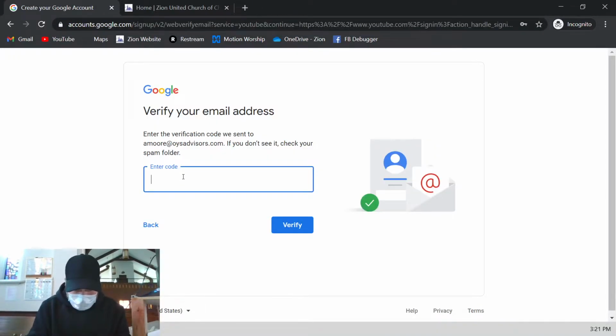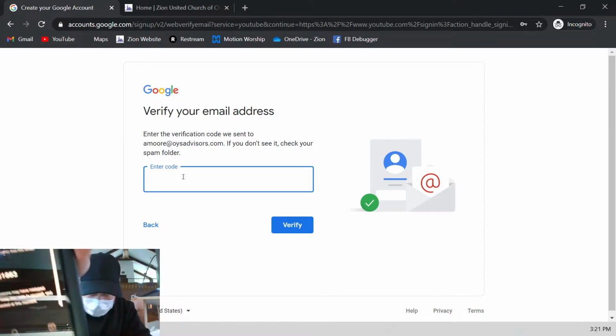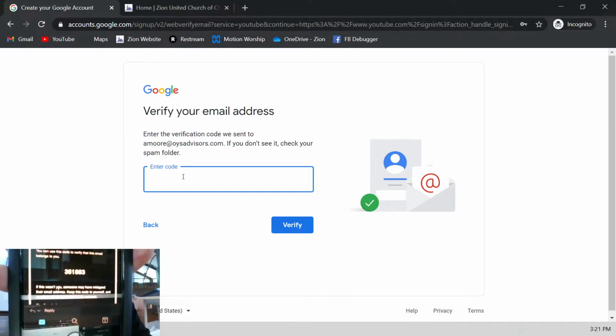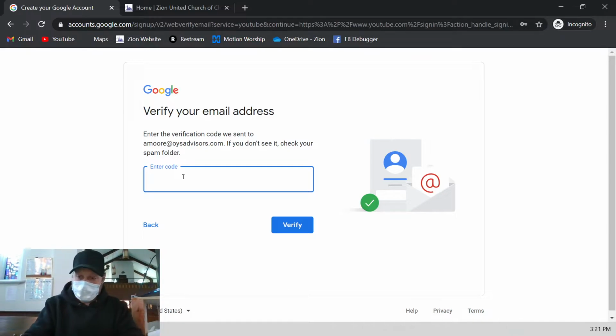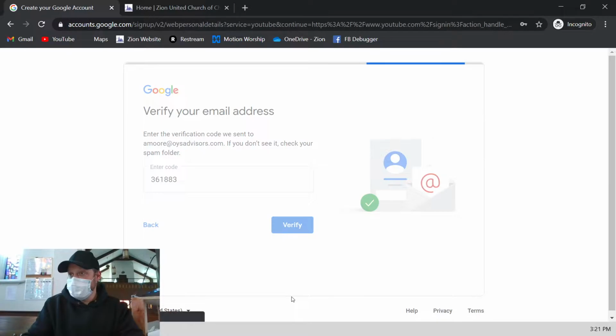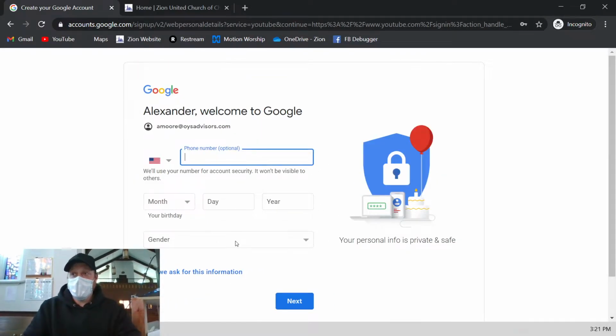Once you open that email, it'll say this is to verify that this email is yours. It'll give you a 6-digit number right in the middle there. So I'm going to do 361883 and verify. Now that's verifying that I do in fact have that email account.